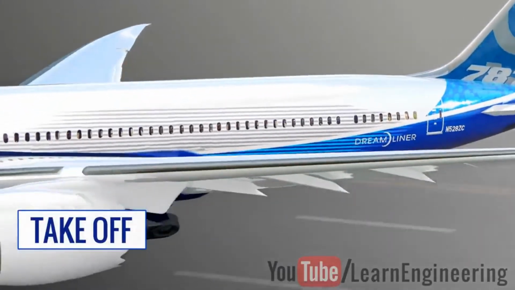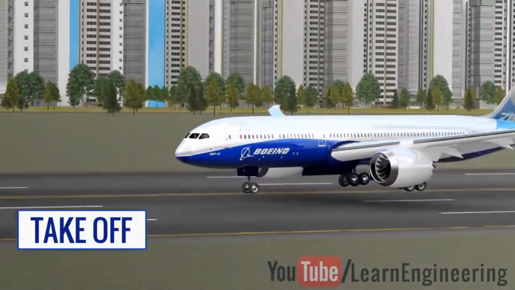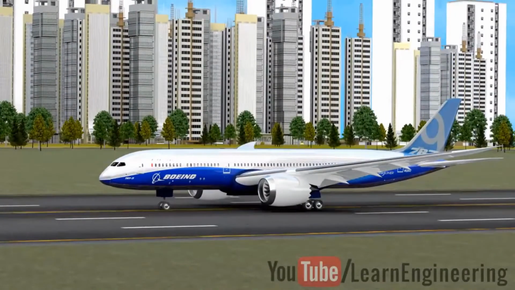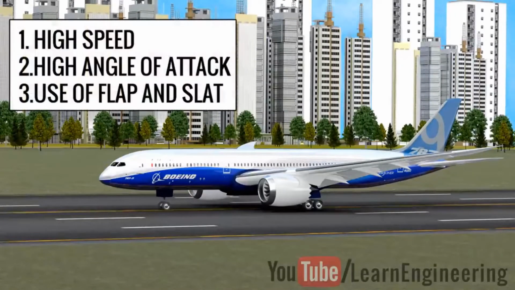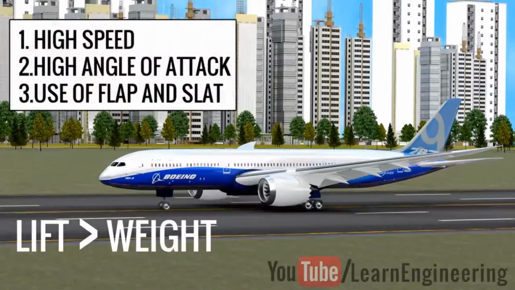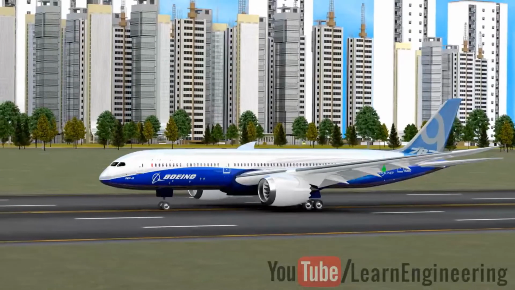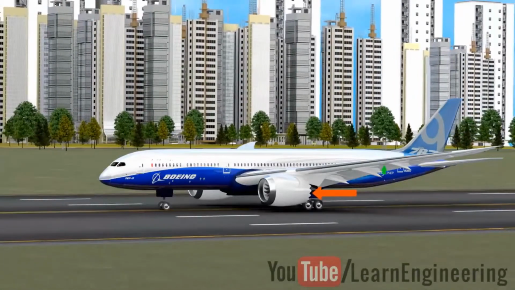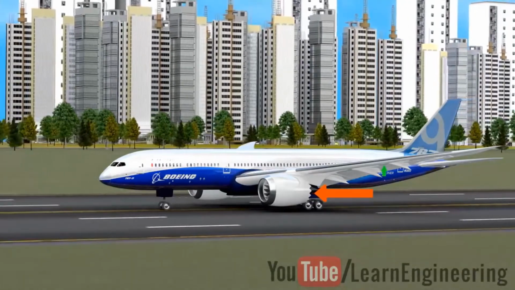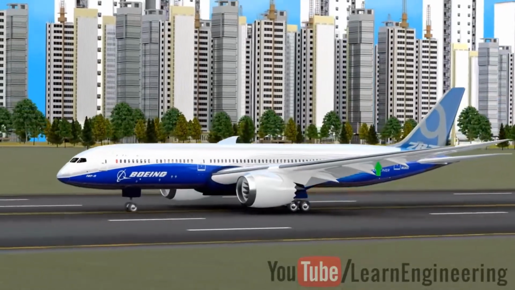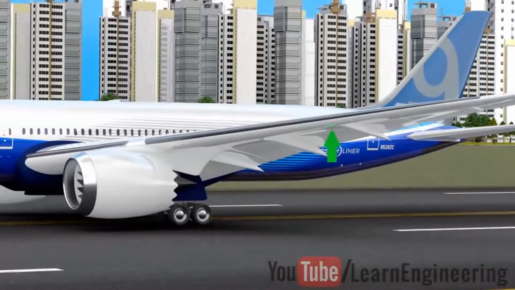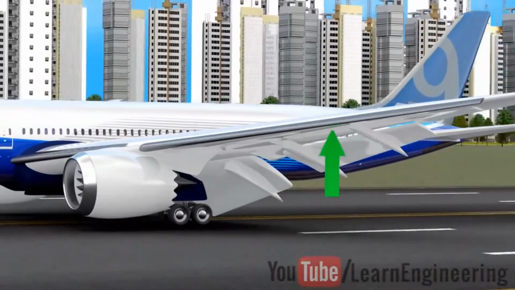To get the airplane to take off from the ground, what you have to do is increase the lift force using various techniques and make sure that this force is more than the gravitational pull. Pilots apply all of the 3 lift increase techniques together for a successful takeoff. First, the speed of the airplane is increased by increasing the thrust of the engines. When the airplane's speed is high enough, the pilots activate the flaps and slats. Lift is further increased due to this.